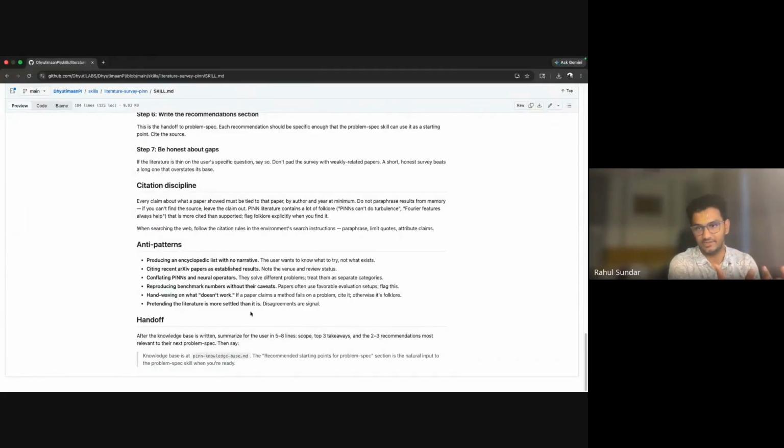Exactly, right? It has to be actionable. So what to try, what not to try; what exists is not important. Recommendations become very important. And here I kept it very specific to PINNs. There's another class of models called neural operators. I can always modify this to say that no, I also want neural operators. But here the scope becomes very important, to say that I'm looking at only PINN-based research. So it's just PINNs, I'm not looking at neural operators, which is a separate class of networks. If I want to modify, I can modify. So anti-patterns also become important.